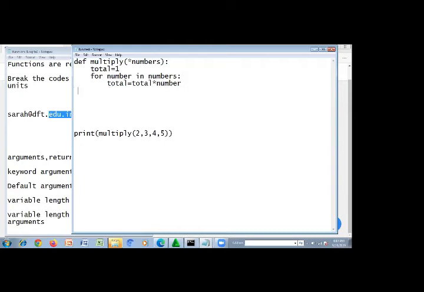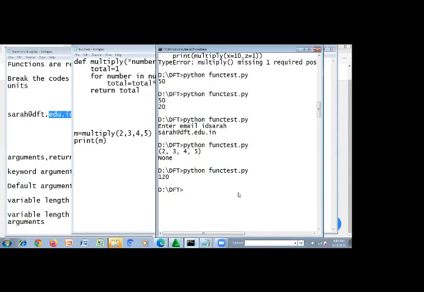Shall we return the total? Return total. You must be very careful while writing the return statement. Strictly follow the indent. Otherwise, it tries to return for every iteration. So m is equal to, print m. We have passed 4 numbers and received them through a variable length argument, which is a tuple. Since it is iterable, we use a for loop, iterating and getting each element present in the tuple and doing some computation. So we got it as 120.